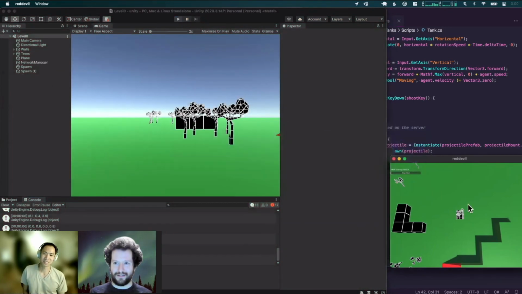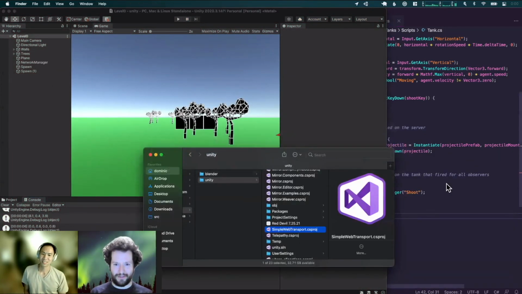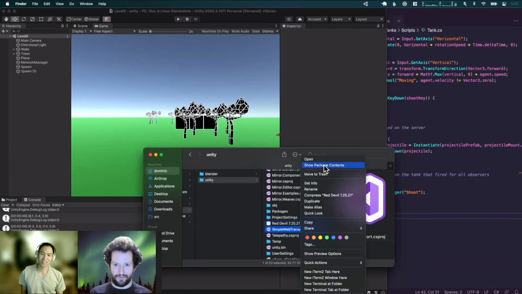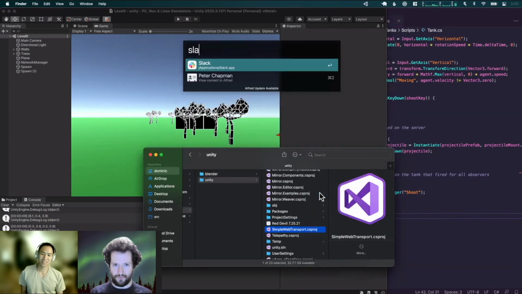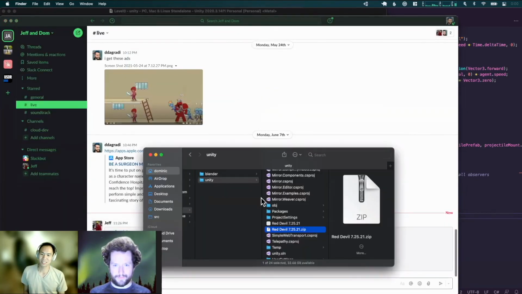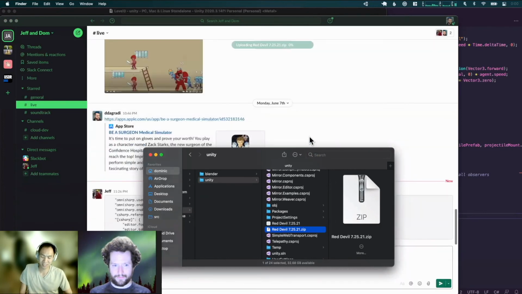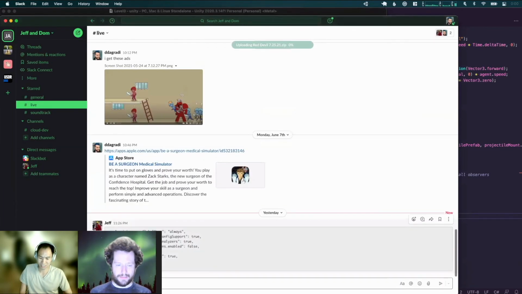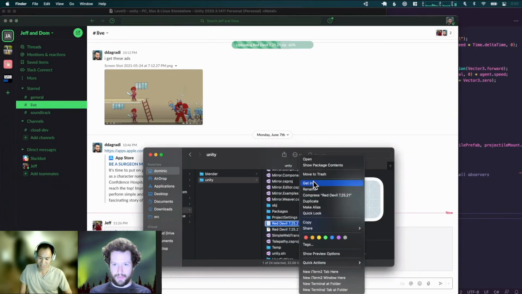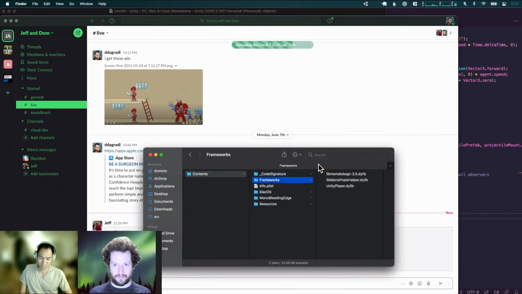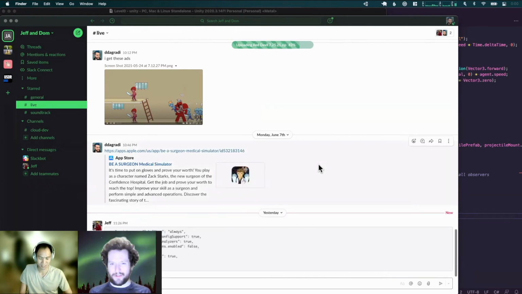It works. Okay. Let me zip this for you. Is it more than one file? I mean, it's an app bundle, so absolutely. I see. I don't trust dropping Mac apps into Slack. What happens?